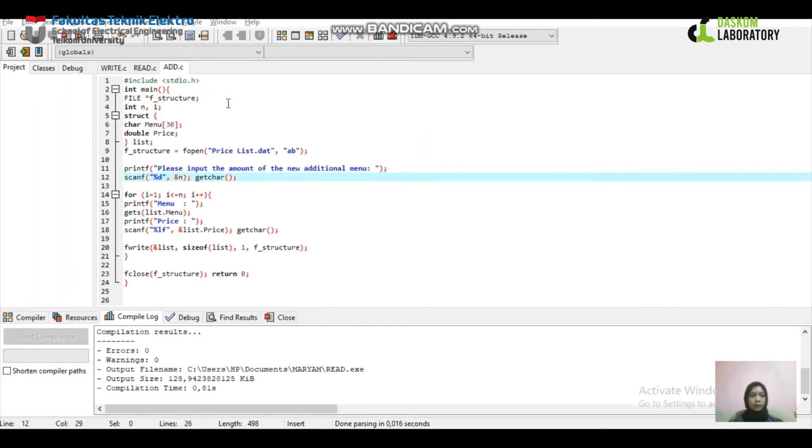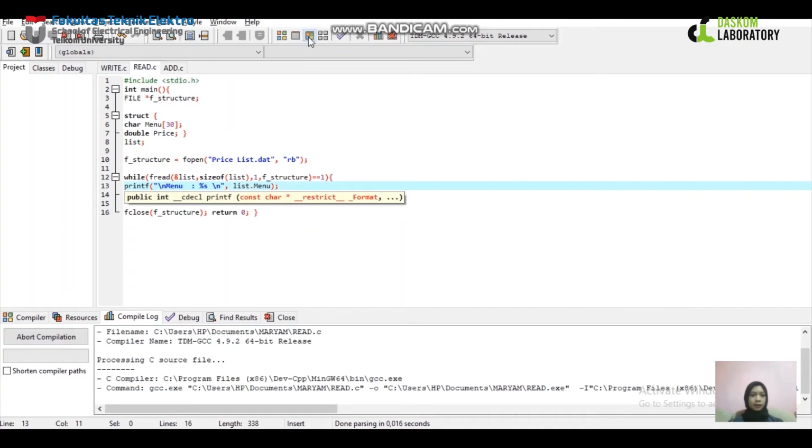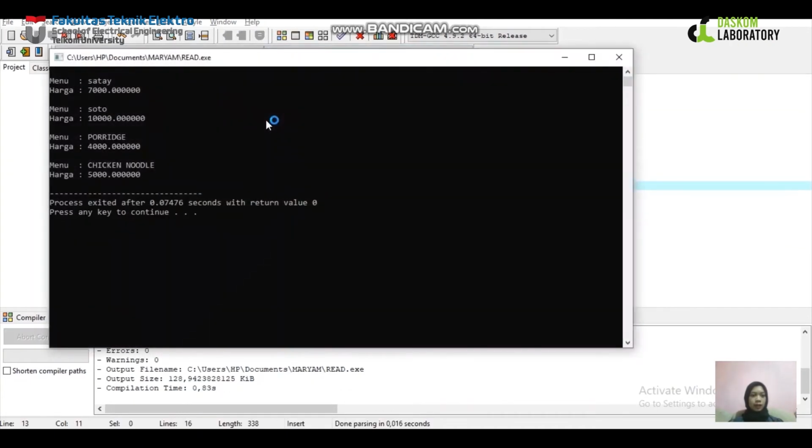Okay, let's see the read data part. The data we entered earlier will be kept with all the data. Data that was input last will be at the end of all the data. We see porridge and chicken noodle under satay and soto.